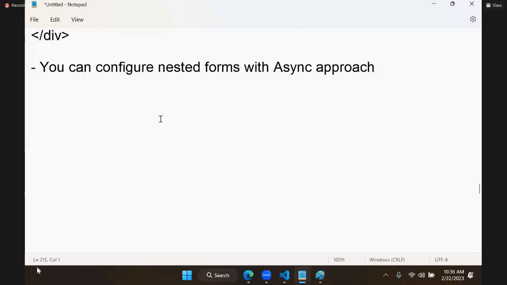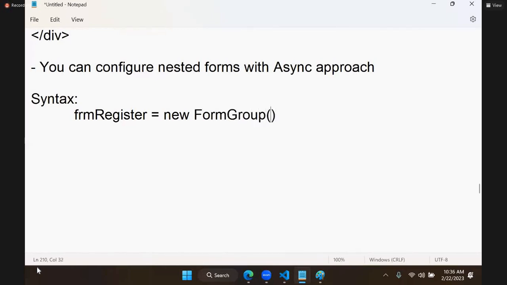Now in Angular, how do you manage this? How do you configure this? What you do here is, we say frmRegister is equal to new FormGroup. A new form group is defined. In this form group, we have to define some controls.